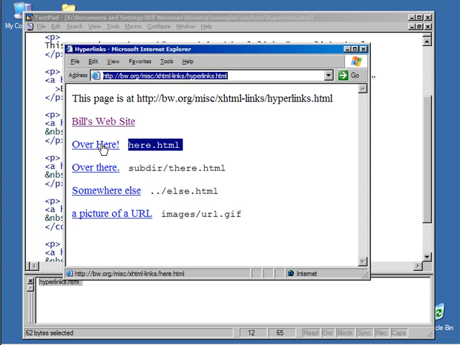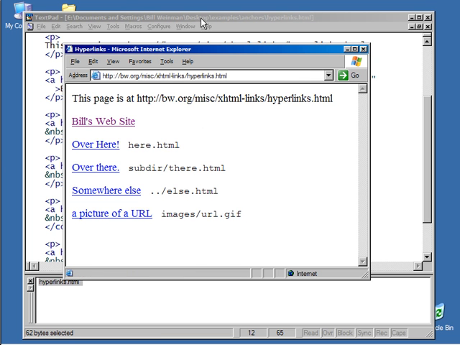Now, if it's a little hard to see the status bar here on this movie, just look at it in your own web browser. And whatever web browser you're using, be it Mozilla or Opera or whatever, you can find a way to turn on the status bar and see where the links are going, because that's just part of the basic functionality of a browser.